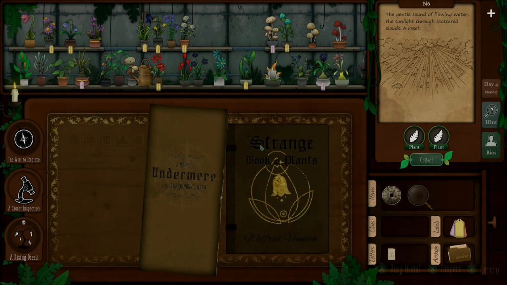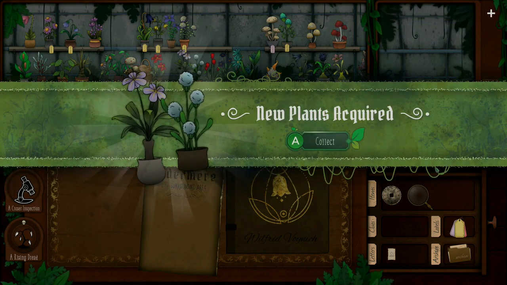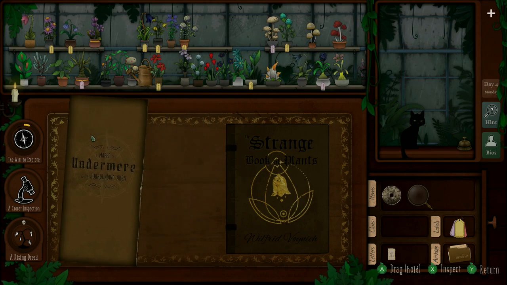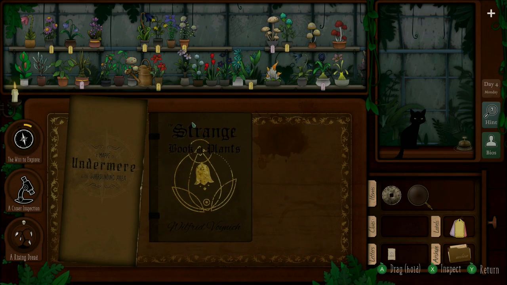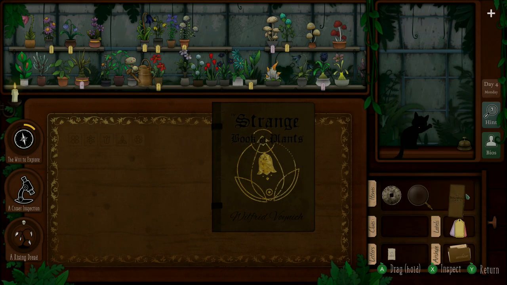Oh my gosh, I can't believe that worked. Two plants, awesome. So yeah, we're just trying to get plants. Our uncle died. Check out part one if you want to see more, but it's a pretty chill game. I'm very happy to be back to it. I love horticulture as a whole.